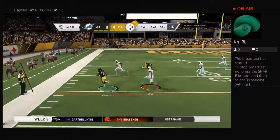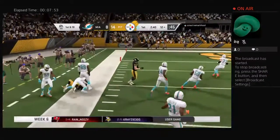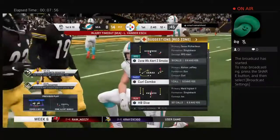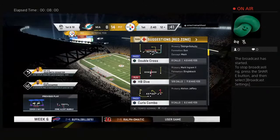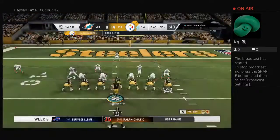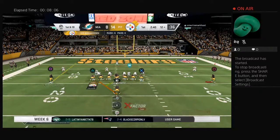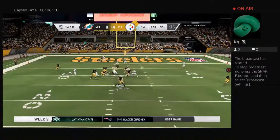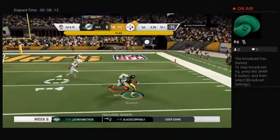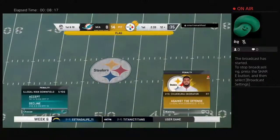Now a quick pass to Richardson. That one goes for 24 yards. And a good quarterback facing zone coverage, if he has just a little bit of time to survey the scene, that's what's going to happen. No doubt about it. If there's no pressure, he's going to continue to pick them apart because he'll have all that time to find someone open downfield. You can only cover for so long. So maybe they want to go to a zone blitz scheme, get a little bit more pressure.